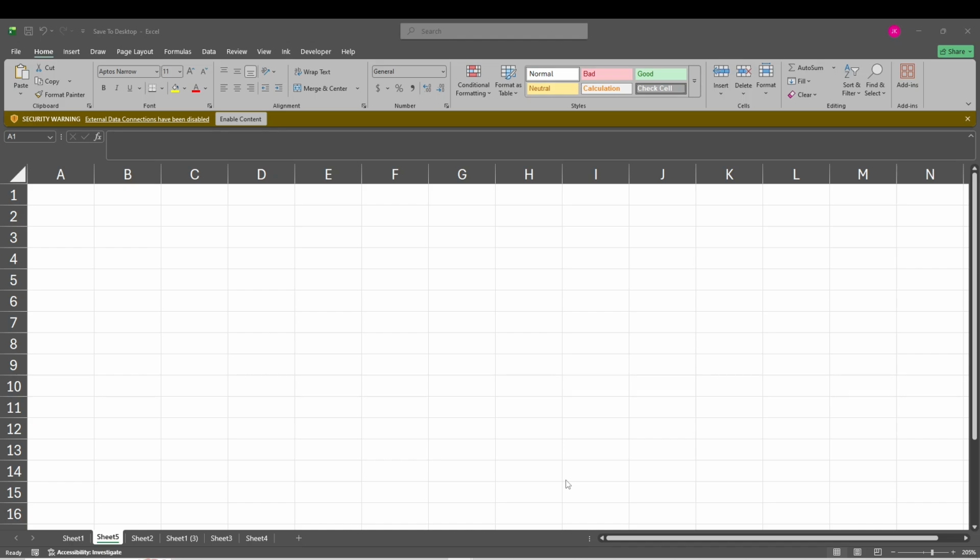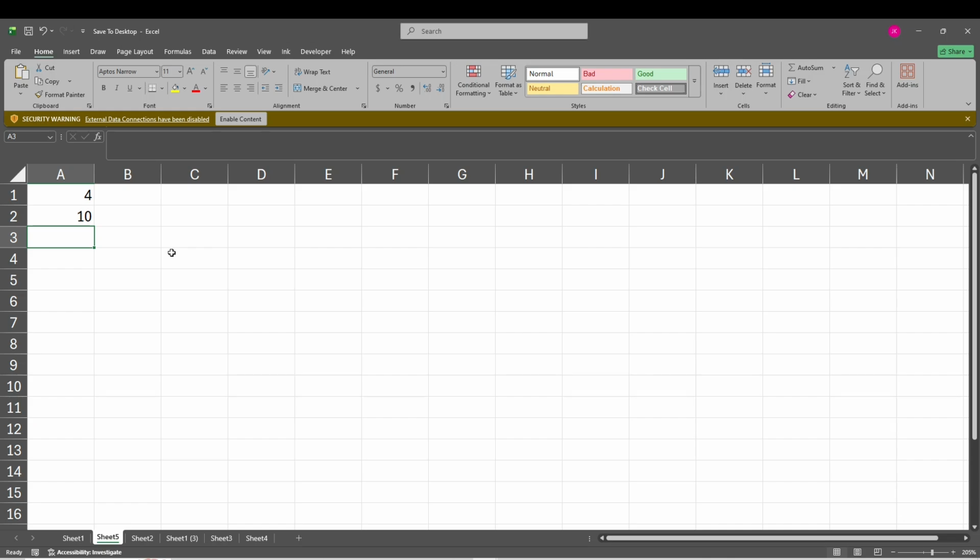To begin, whenever you want to perform a calculation in Excel, you must start by typing an equal sign. This signals to Excel that you are entering a formula. For instance, typing equals 2 plus 2 and pressing Enter will display the result 4 in the cell. Similarly, if you want to multiply numbers, you can type equals 5 times 2, and Excel will return 10. Using this simple approach, you can handle addition, subtraction, multiplication, and division with ease.